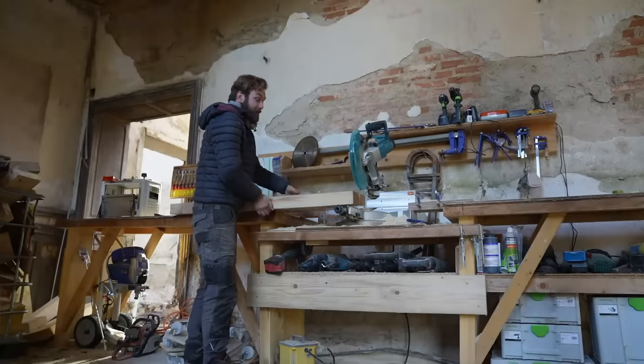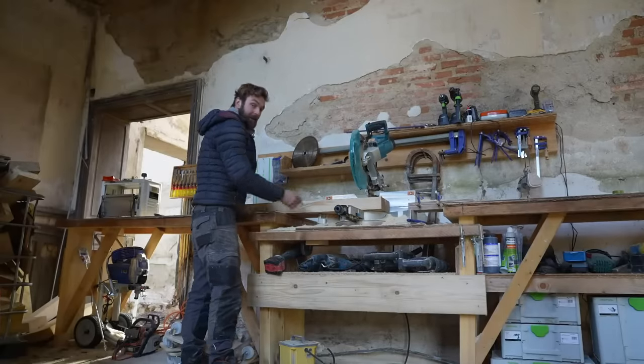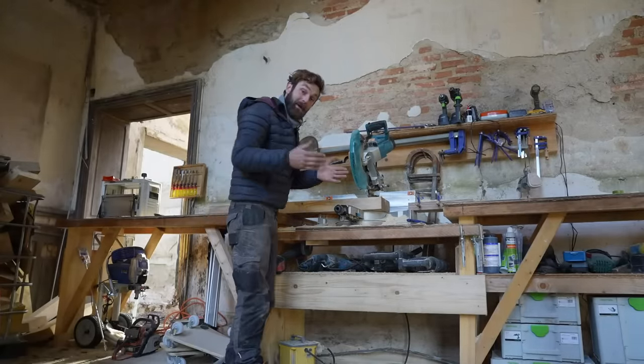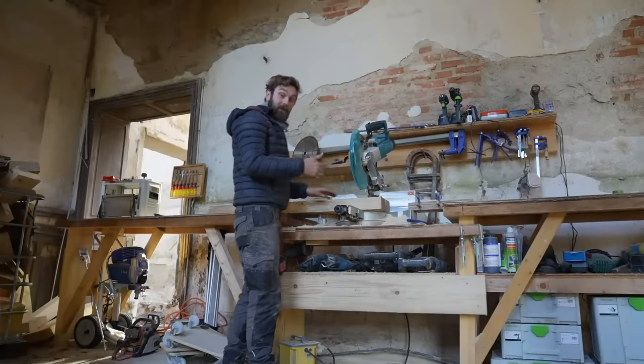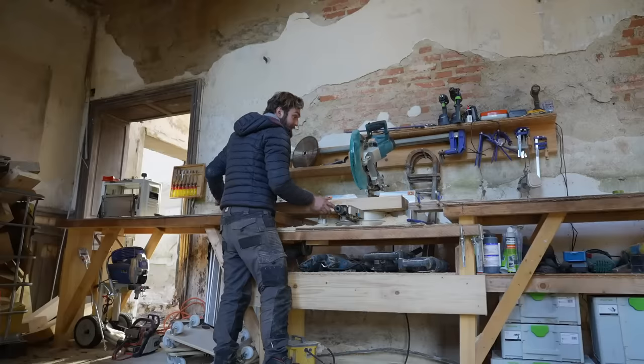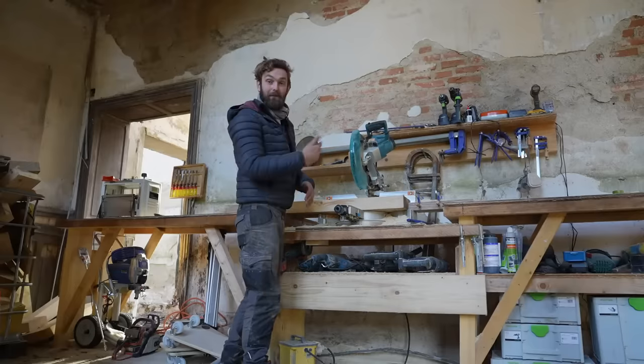I'm sure you're all aware by now, because I'm doing it through the beams, the metal beams, I mean, not into the wall, all the noggins can be the same size. That's why I've got this stop here, so I don't have to measure each one. I just push up, cut, push up, cut.